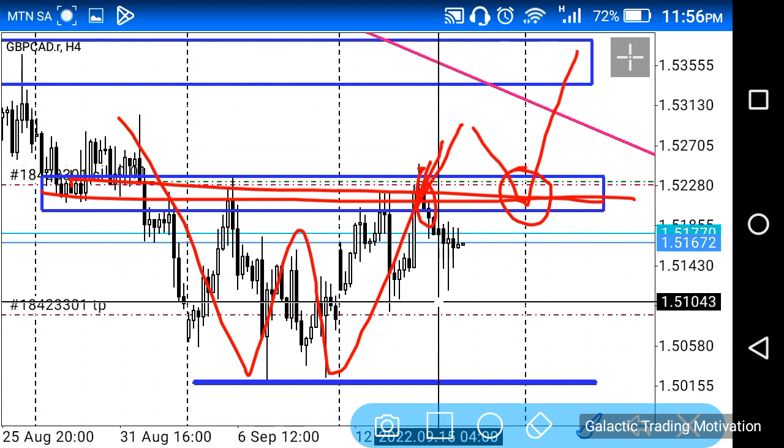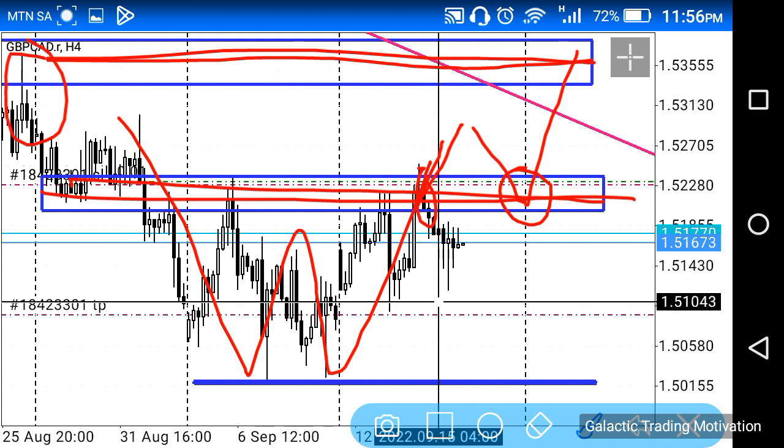And that is because we have this very strong level of resistance, which is the neckline of that M structure, which I spoke about on the monthly chart. To add to that, we also have this candlestick. As you can see, it is a liquidity candlestick, and it is carrying a lot of liquidity at that point, right? I hope you guys can see that.